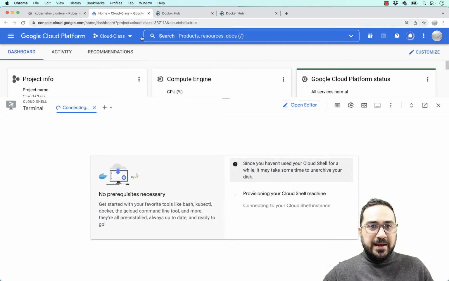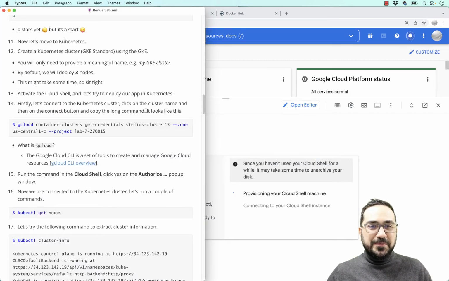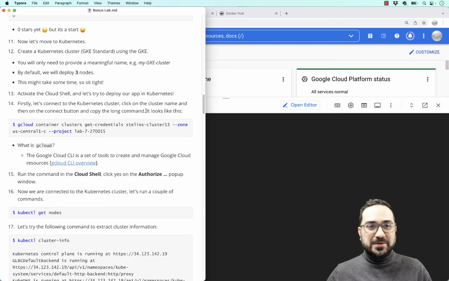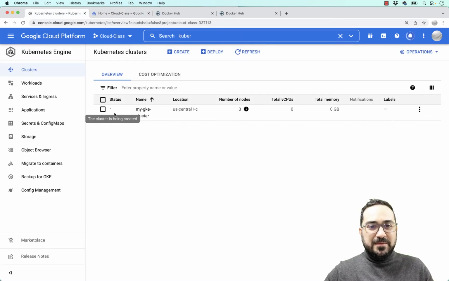While my Kubernetes cluster is being created and my Cloud Shell is already activated, I will go back to my tutorial and continue carefully from now on, because we'll need to connect to the Kubernetes cluster using this terminal. So activate the Cloud Shell and wait for the cluster to be ready. I can see here my Google Cloud Shell, and we run commands here that are called gcloud. And the Kubernetes cluster is already in process. Let's wait and see.